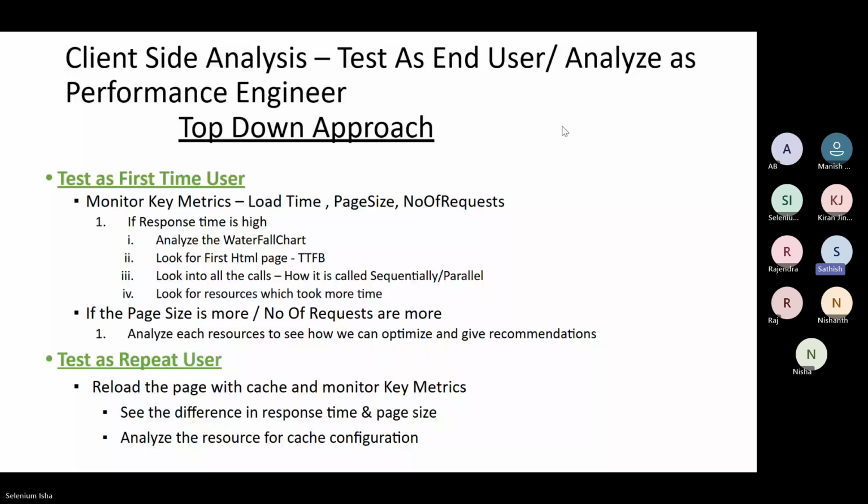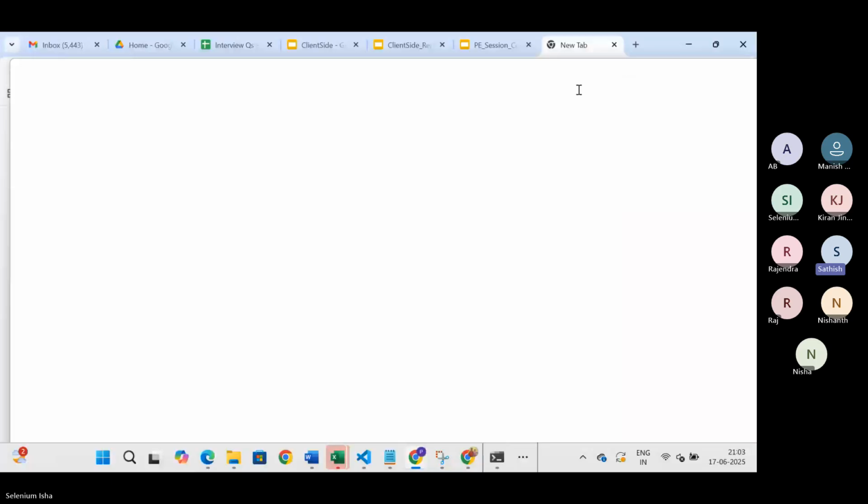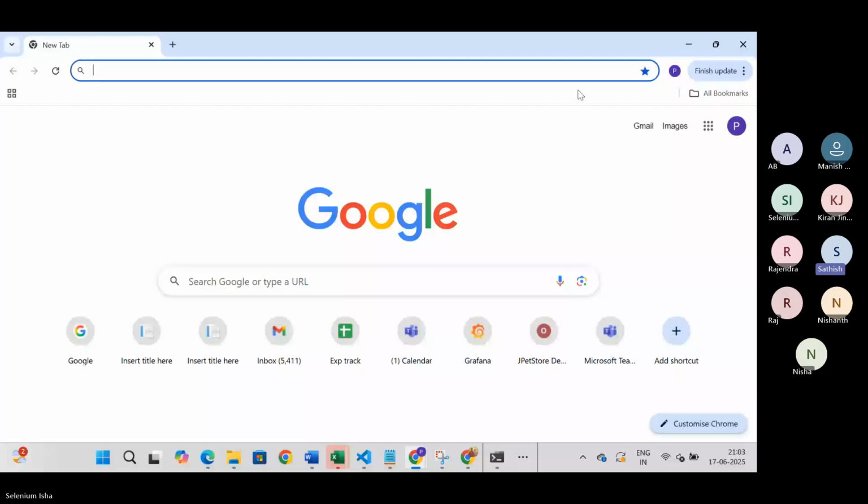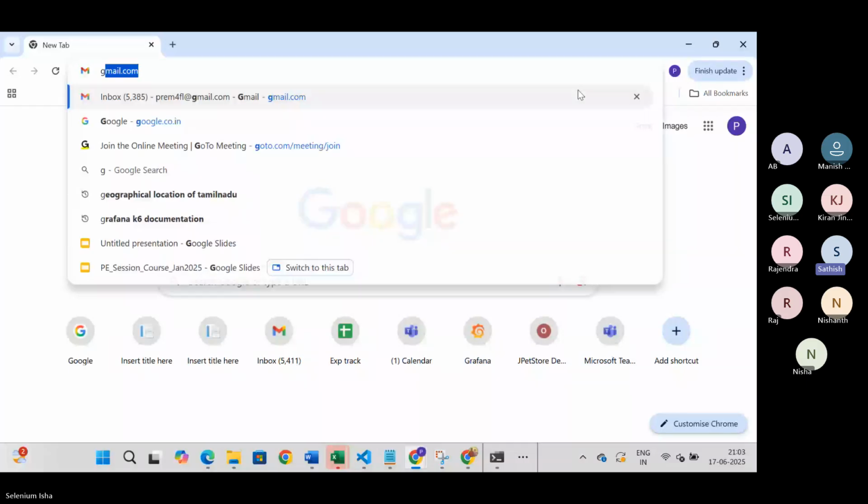If you go to the developer tool, you have to start using the developer tool much more frequently. There are a lot of things you can infer from the developer tool. Now let me go to this site. I use this site because it's a local site, and there are quite some issues in the website.